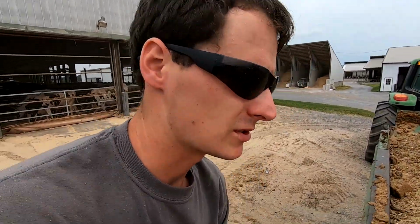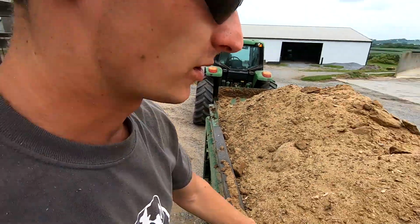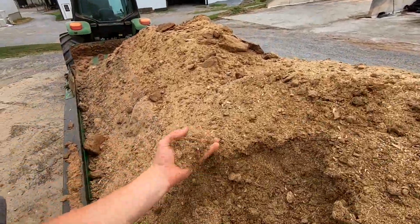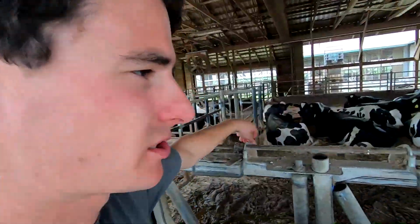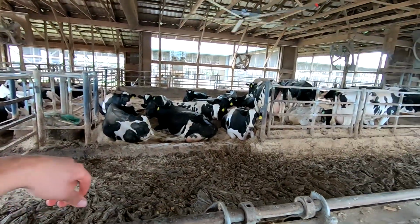So we really like to keep these pens dry because it's where calves are being born and we have milking cows. So this bedding's actually pretty dry. This is the driest stuff I kind of picked out. I just had some lunch. You can see these cows are all relaxed now.